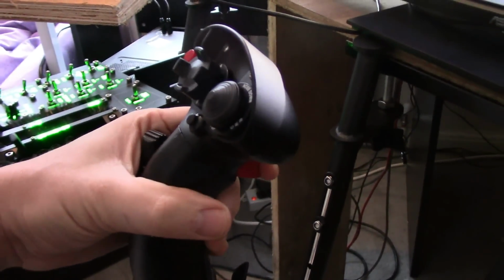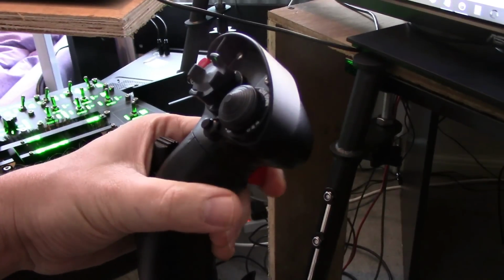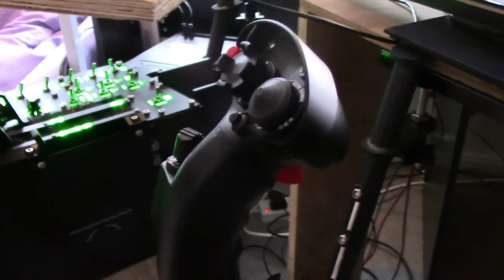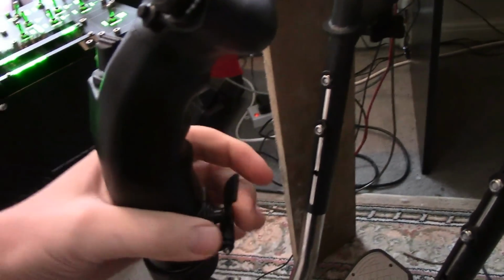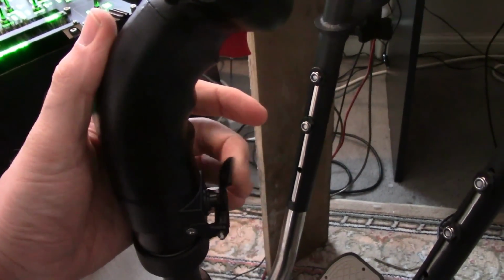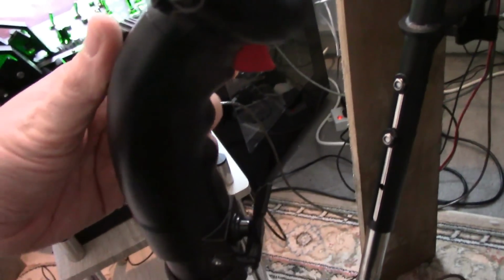We've got the trigger, which is a really top quality two-stage trigger, which I've never had a two-stage before. So it's really hard to push compared to what I'm used to, but I'm used to just the plastic X56. We've got the paddle, I think it's called, which is just a kind of binary switch underneath there. But a nosewheel steering switch, just a binary switch. Probably can't see it, but it's around the back there.